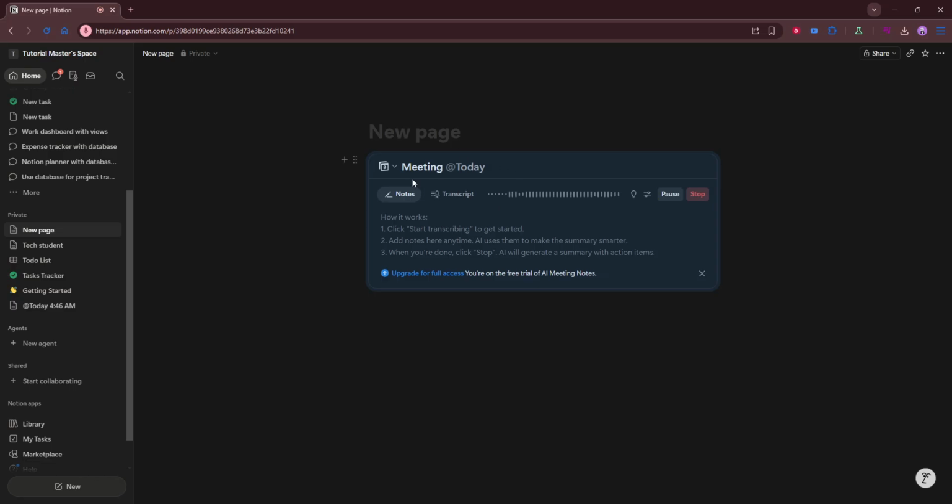You can then ask Notion AI to extract action items or next steps from the notes. This is especially useful for meeting notes, project discussions, or planning sessions where decisions were made. Instead of searching through paragraphs to find what needs to happen next, the AI can pull those tasks out for you in a clearer format.